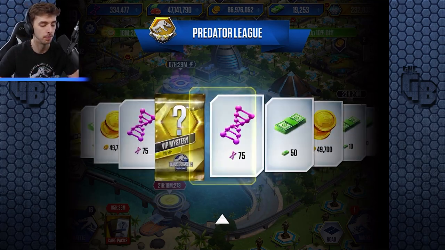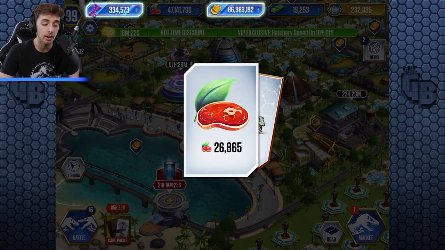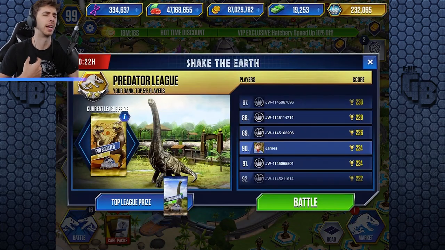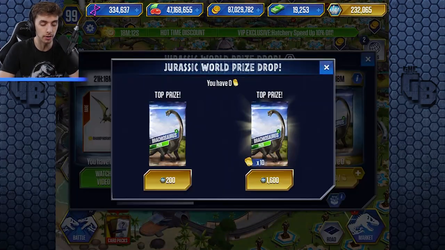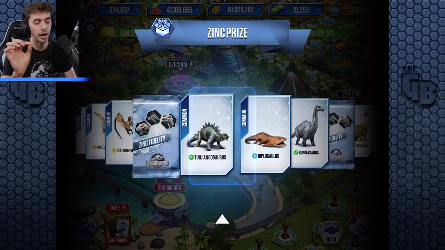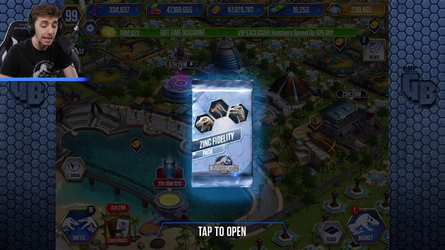Predator League. What are we going to get? Any good... Oh, another VIP point! I'll take it! It's guaranteed! Oh, I overcode on, but guaranteed VIP points. You know me, guys. It's all I care about. Those VIP points. Yes. Oh, hold on. There was a lottery. Yes! 1,600, please! I want a Brachiosaur pack. I like it was a Titanoboa pack, but... Titanoboa... Oh, we got a Zinc Fidelity!